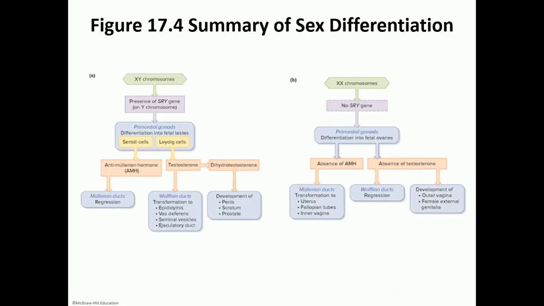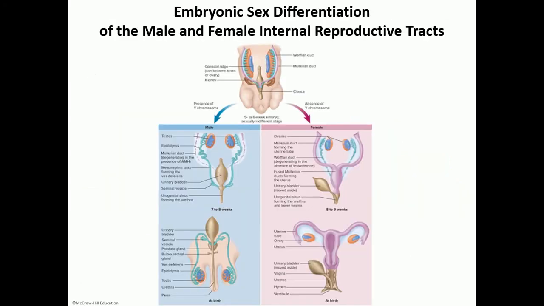Okay. So here's a summary of the differentiation. I'm actually going to go to the picture and then go back to that one slide. So this is the picture of a fetus at the age of 5 to 6 weeks. Again, you can't tell the sex of this baby by looking at any of the structures. What they actually have, if you look at this blue and orange, these are known as gonadal ridges. These gonadal ridges have the ability to develop into either an ovary or a testis.